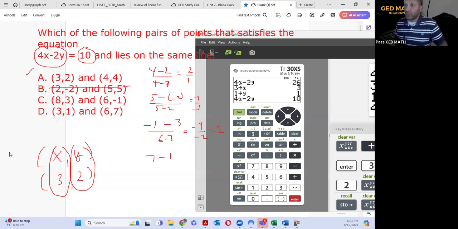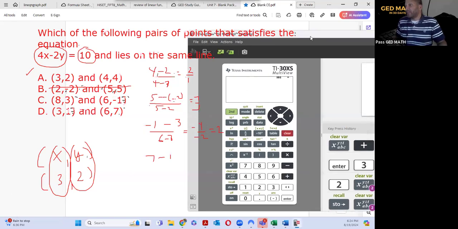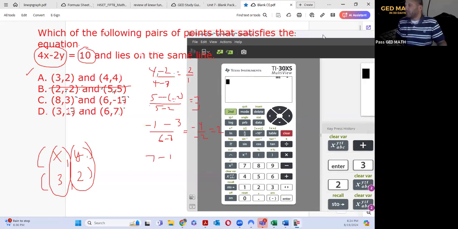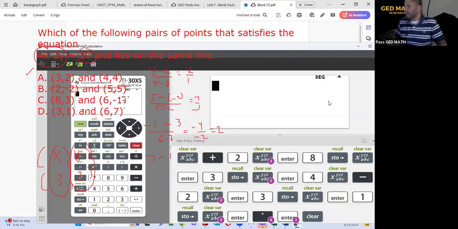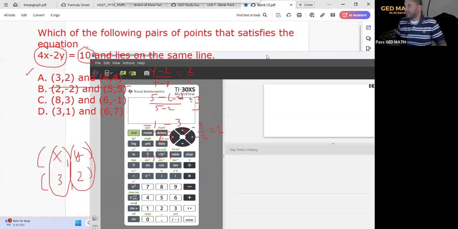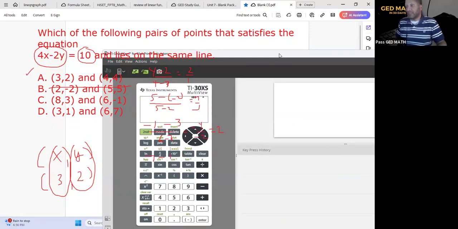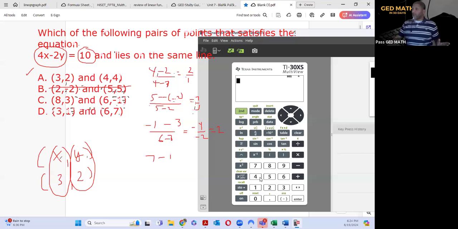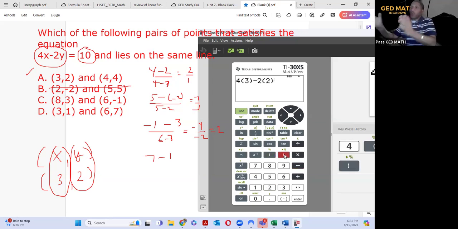Now, you could have done it this way. Let me show you. This might be even easier. I don't know. I like storing my variables. I like using the calculator. But you also could have done this. Watch this. And this is why I preach to anybody: you want to pass your GED without having to study for months, learn how to use this calculator. Take that 2 weeks. Watch this. 4 times 3 minus 2 times 2. Does anybody know why I typed that in the calculator?